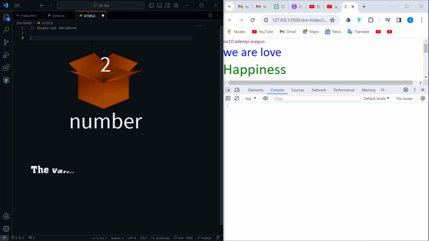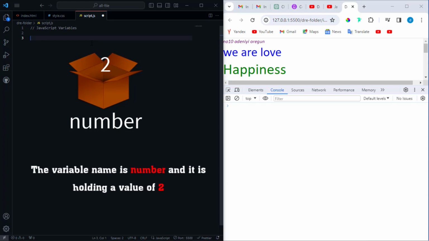So we should just have that visualized idea that variables can be symbolized as a box holding values.